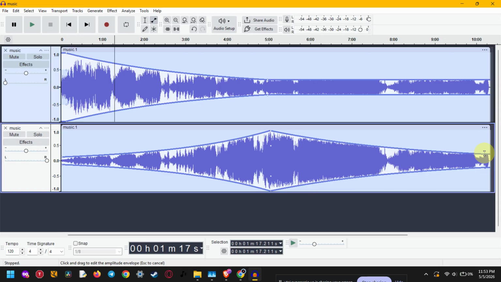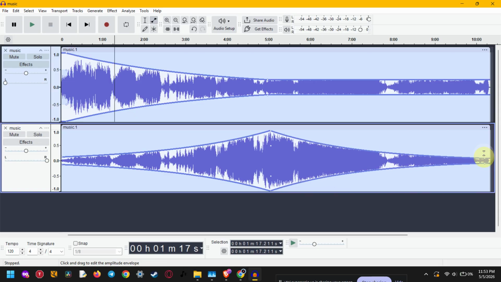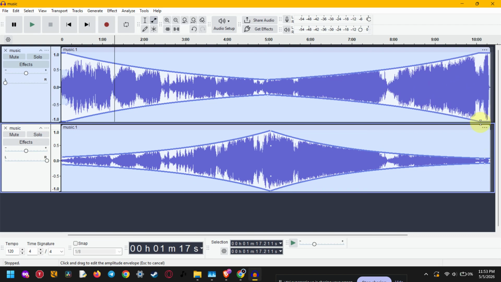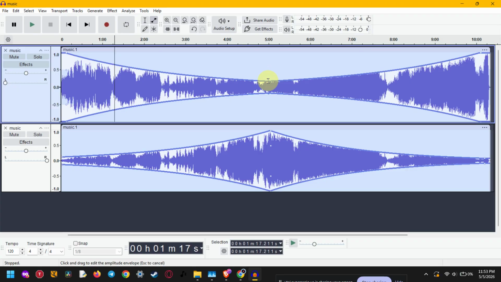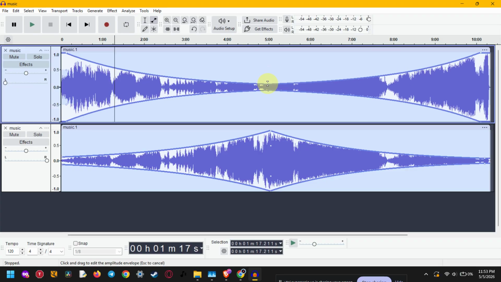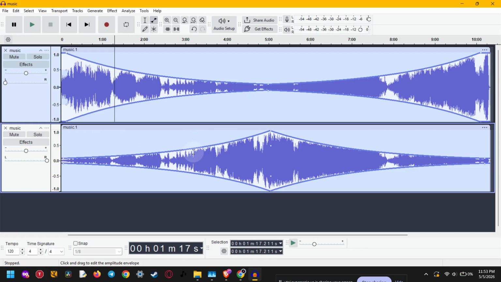That alternating movement is what gives 8D audio its classic headphone effect. It makes the sound feel like it is circling around the listener instead of staying in the center. You can repeat this pattern across the full length of the song, moving the envelopes every 5 seconds to keep the motion going. If you want a smoother result, you can place more control points and make the fades a little softer so the transition feels more natural.